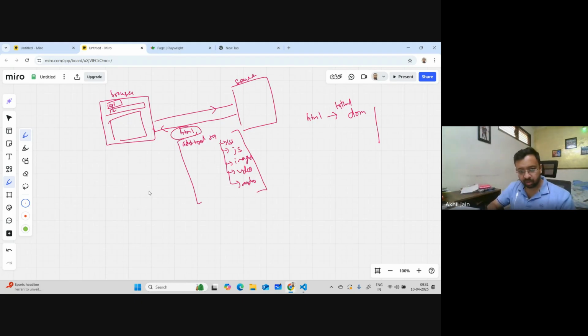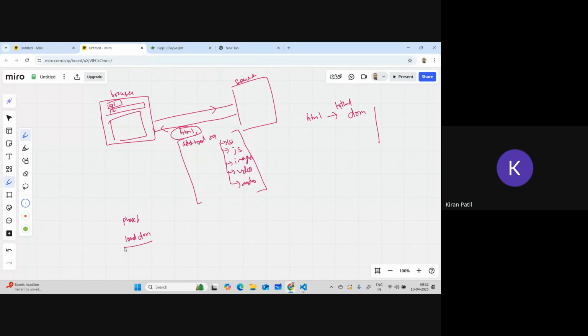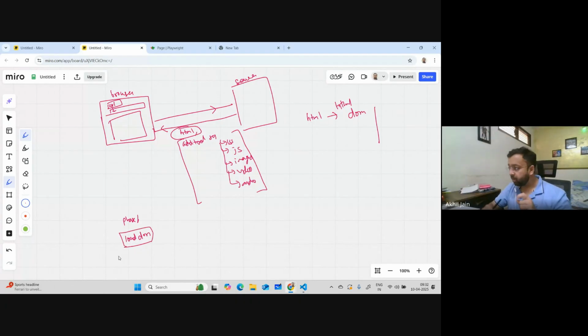So what will happen first of all? Let's say it hits the URL. Now you have received the response. Now the browser is rendering. Your page has not loaded completely. It is rendering, right? So what would be phase one? It will load the DOM. Yes, this is the first stage. But loading the DOM does not mean your entire page is loaded, because there could be some additional resources which are waiting to be loaded on the screen to be visible.